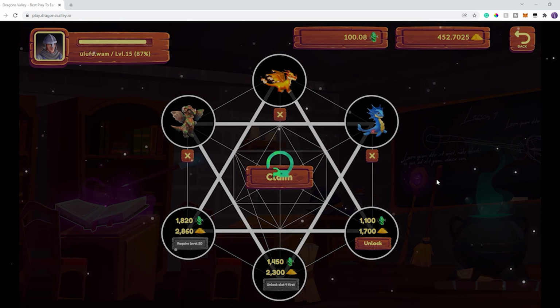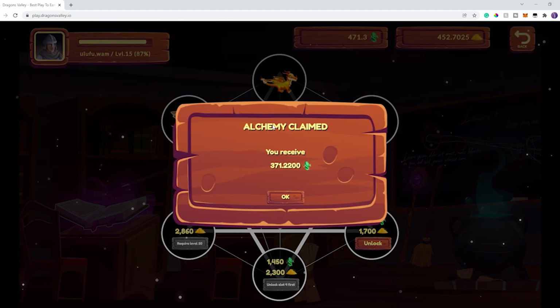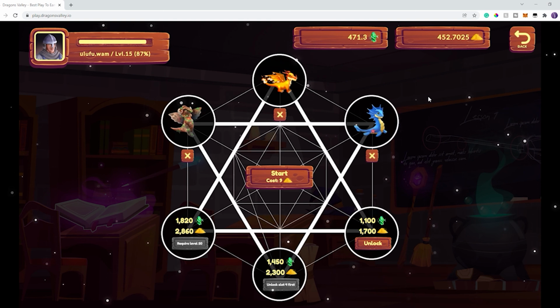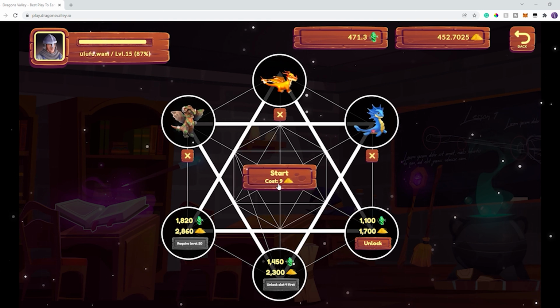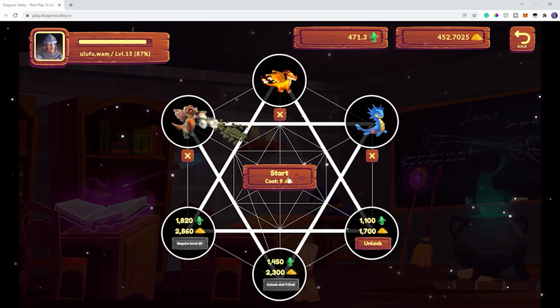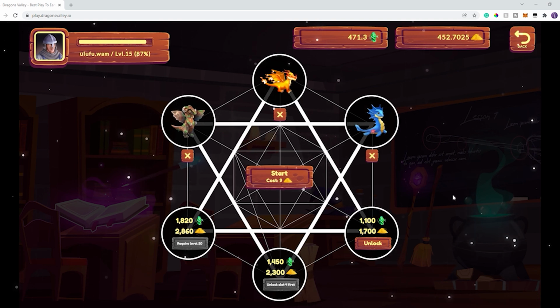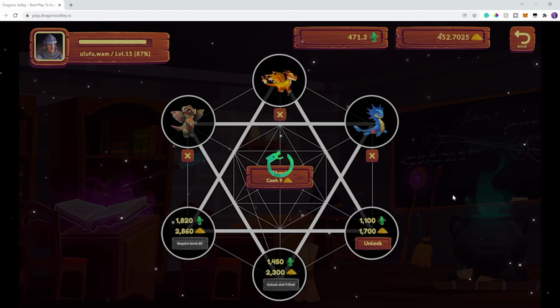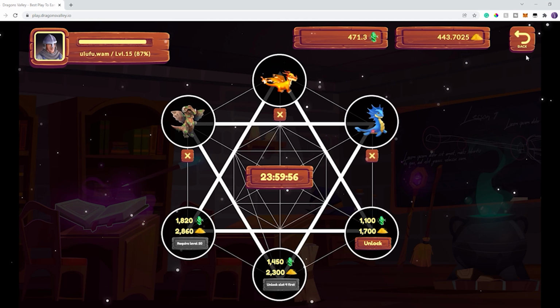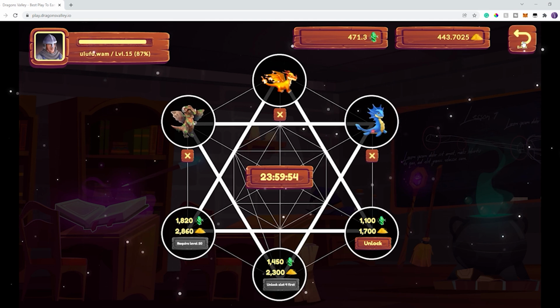You again, wait for a few seconds for it to spin, and then it'll say it's claimed 371. Click OK, and you see it's been updated here. All right, in order for it to kick off again, you need to click Start, which costs 9 dust. Plenty over here. So we'll go ahead and click on that. And then in 24 hours, it'll be ready to claim again. All right, it's pretty simple there.